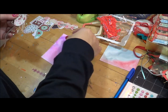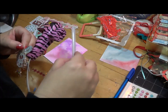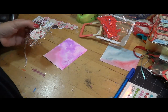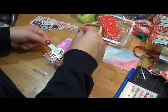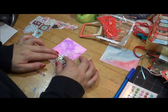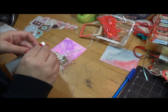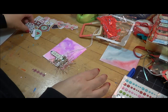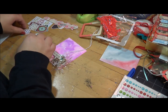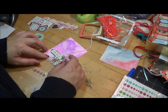It's still kind of wet, but I'm going to go ahead and glue this onto it. I think it'll be okay, running out of glue. I'm going to put a bunch of glue on there so it really sticks, since it's such a heavier piece. And then, these are sitting right here, I'm going to add some of these. And actually, sorry, like I said, I'm just going to kind of play around with this too, as I see little bits and pieces, and just see if I need to add anything else in there.